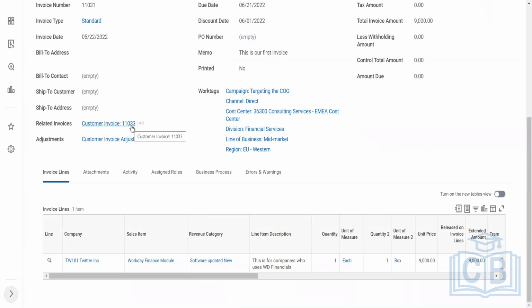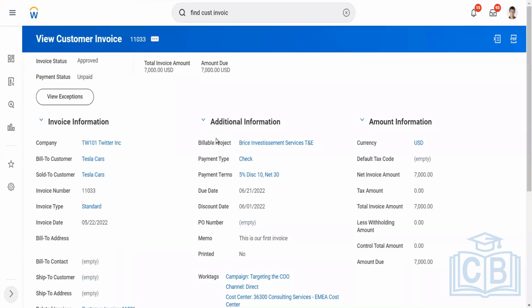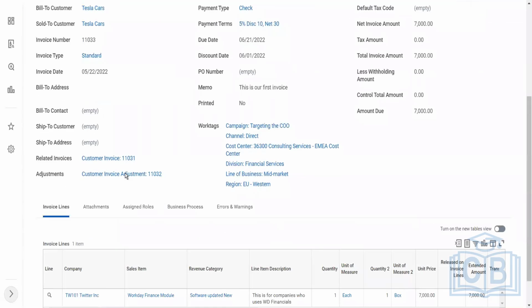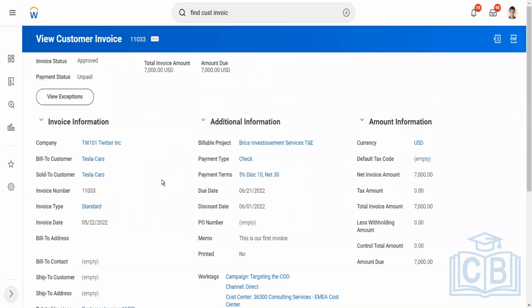And if you open this, you see it's approved, it's unpaid, or it is an invoice adjustment related to this, and same thing. Now, let's see other features here.